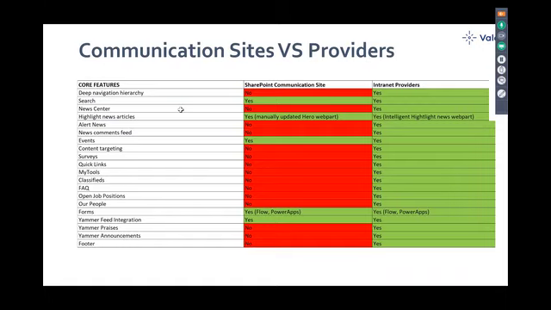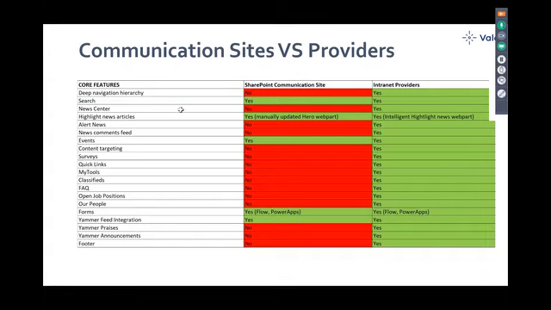You could have highlighted articles, because in communication sites you could use the hero web part, but it's not going in any intelligent way. Do you have alert news? You don't. Can you comment on the news or have a news feed, comment feed? You don't have that. Can you target the content? No, you can't do that either. Can you have surveys? No, you can't. Quick links, in some ways you can do that, as I just showed you, so that should actually have been a yes here. My tools, that would be the tools for me as a person. That's not something they have, and so on.